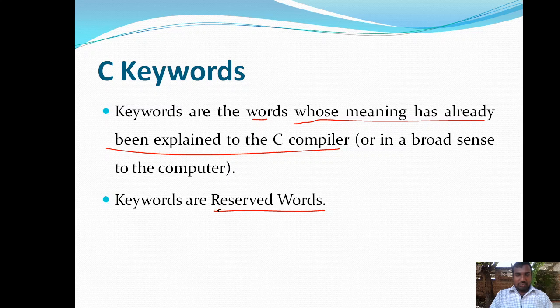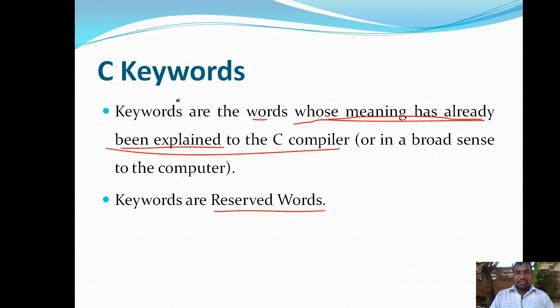Here, the meaning has already been explained means that while developing the C language, Dennis Ritchie, who is the inventor of this C programming language, listed some words with their meanings.